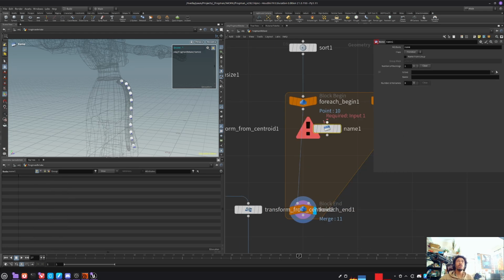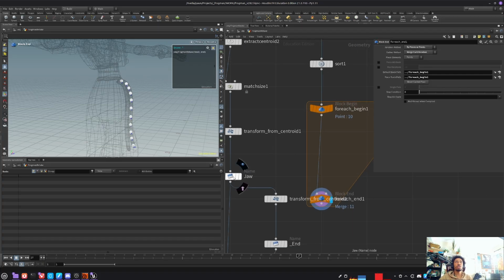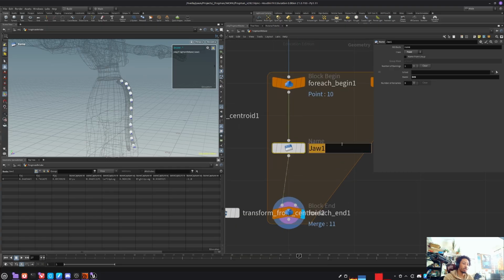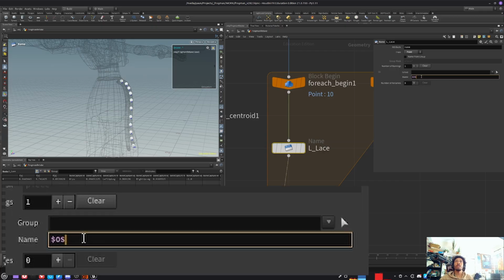So I'm gonna drop a name node, or actually I'm just gonna duplicate this one because the start is already kind of good. So we got left underscore lace, right? And here I'm going to put backticks on each side to tell the node that this is an expression, this is not a string.